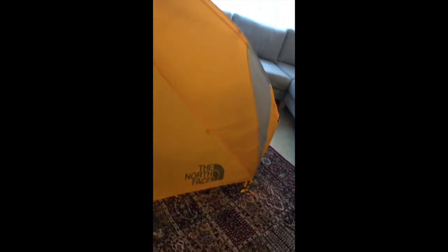Now here's one awesome thing too. So again, it's gonna be more like out here. One cool thing is this little high-low venting system. So this basically stays just like that. When this is pulled out, it stays sticking out like that. And the reason for that is to prevent condensation from the inside of the tent.